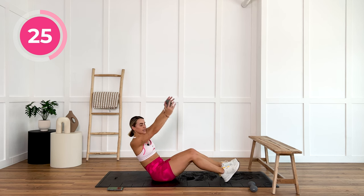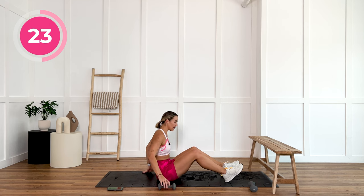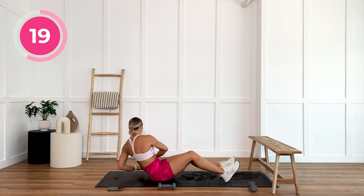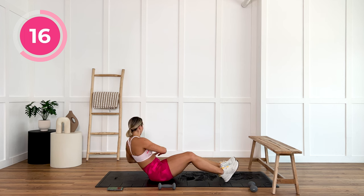If this is too challenging, do it without the dumbbell. And you're just going to go from side to side. Slow, controlled movements.